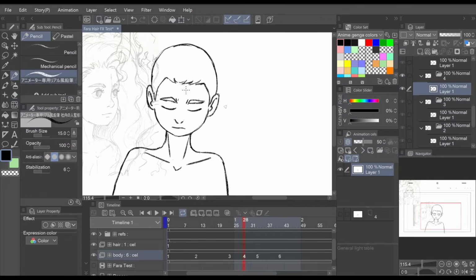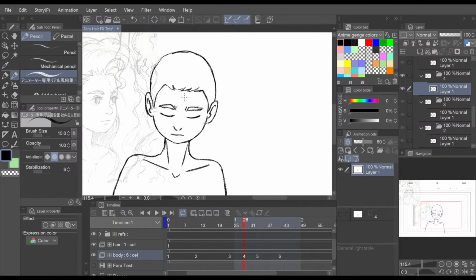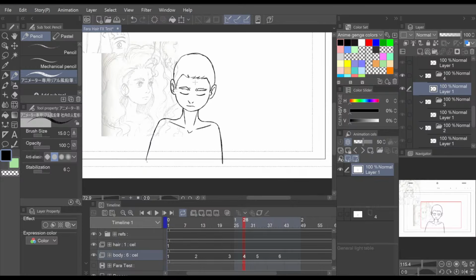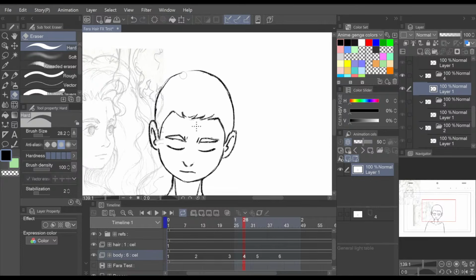I'm actually super excited for the Witch Hat Atelier anime. I heard about the manga, and I was like, oh my god, I am sure that this is going to be an anime. So I didn't read the manga, and I decided to wait for the anime.